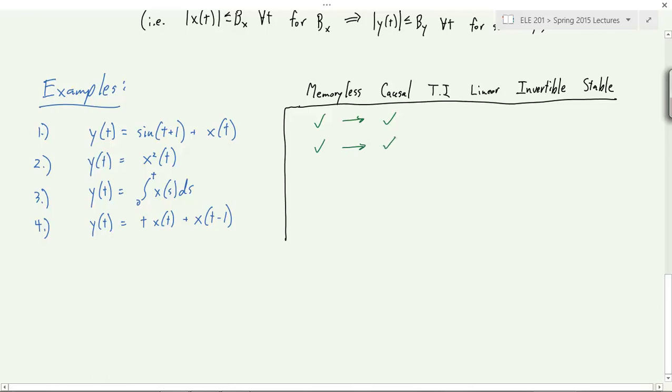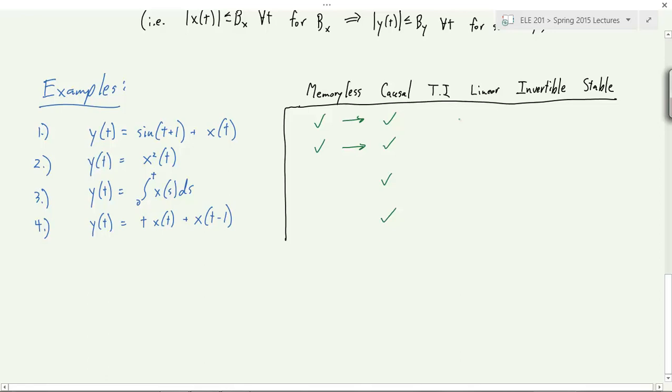All right, let's look at those last two. Is the integral from 0 to t of a signal going to be a causal relationship? Does y depend only on the past? The answer is yes. And then this last one, is it causal? And the answer is also yes. Okay. Let's go on to time invariant. Like I said, I'll come back to these, and we'll be able to dig into any one of them.